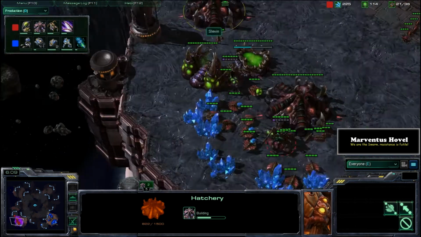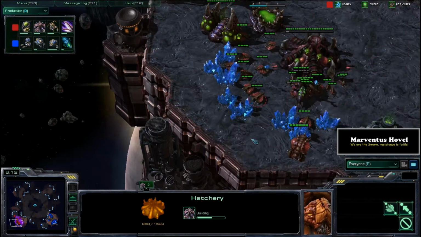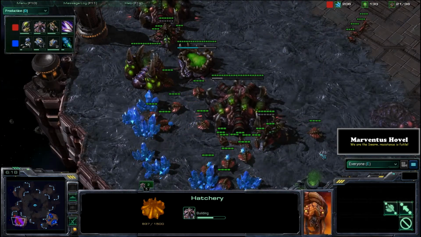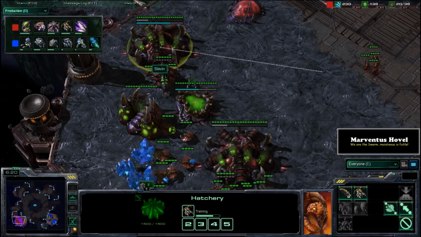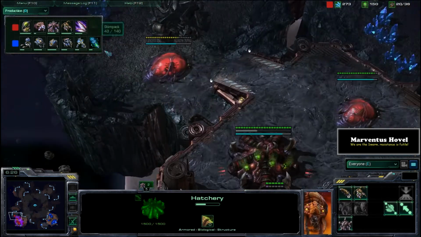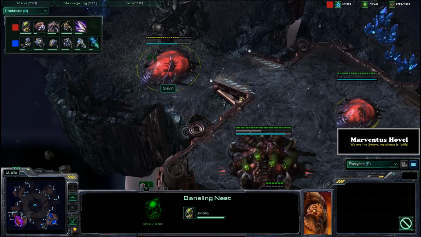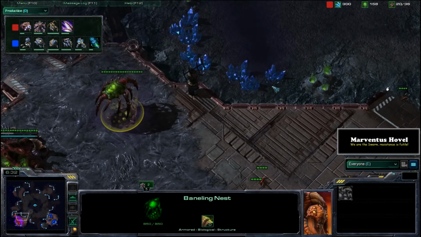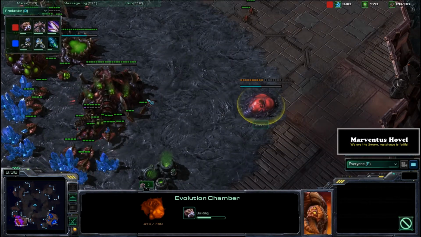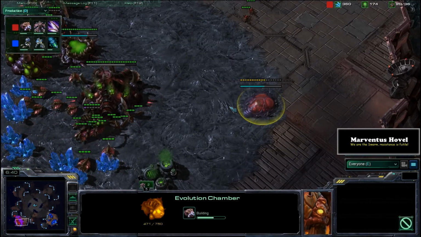We've got 3 hatcheries about to pop out and only 1 mining. This is some intriguing strangeness indeed. 2 queens now out. Both of these are being larvaed away. We've got metabolic boost on the way. I think we may well be looking at a really seriously large amount of Zerglings here, along with a smattering of Banelings. And here we've got an evolution chamber coming as well, so potentially some upgrades for those Zerglings.